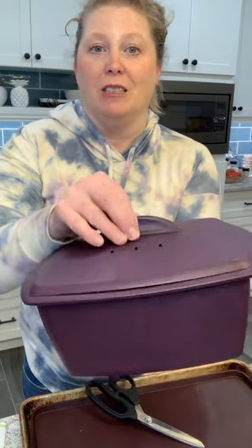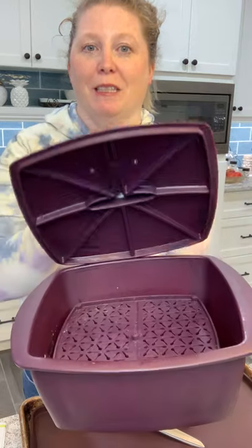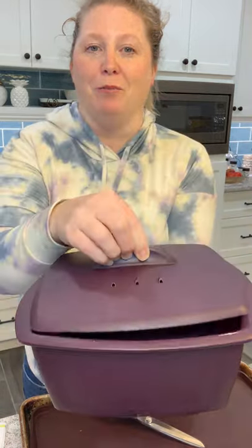The multi-purpose steamer is the workhorse in my kitchen. I use it for most of my meals — whether it's making rice in the microwave in 10 minutes without the pot boiling over, steamed potatoes, or frozen hamburger meat for taco meat ready in 10 minutes. It has three steam vents in the front.